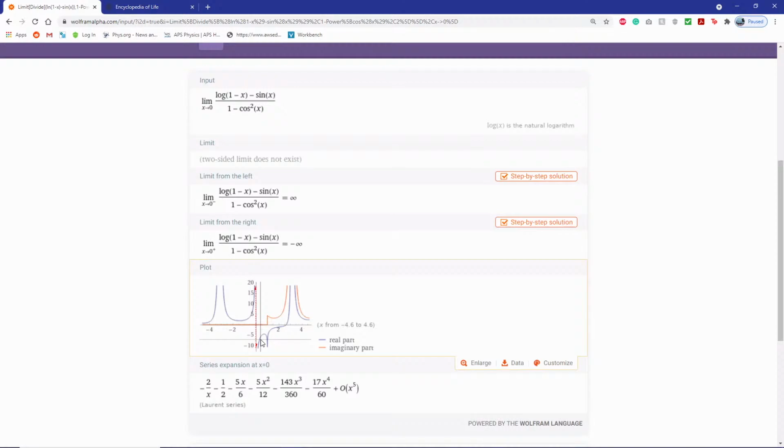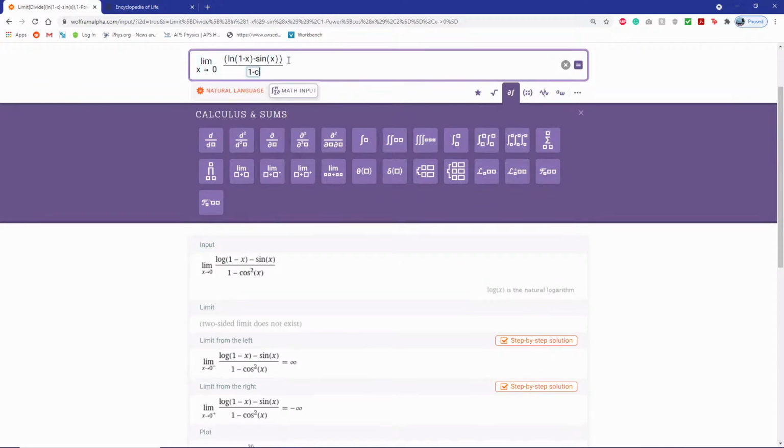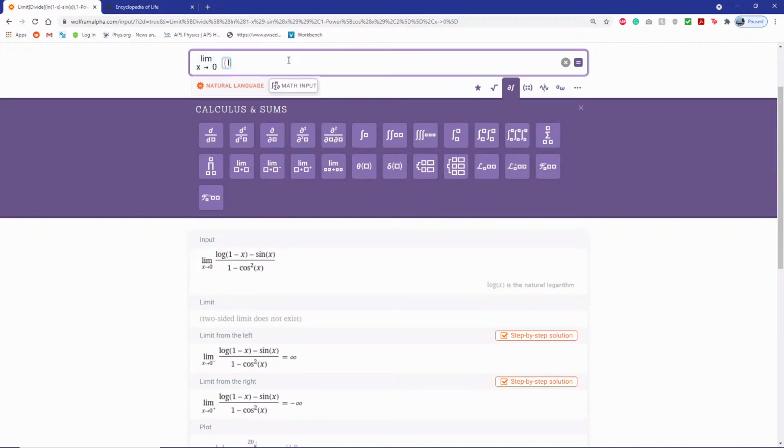So yeah, you can look at things like that, and it's kind of interesting that even when limits don't exist, it'll actually do the wherewithal to look at left and right limits. So that's kind of cool. And I think it's really neat that it plots the solution for you too. So you can see why the limit doesn't exist, because it has a different value on the left-hand and right-hand side.